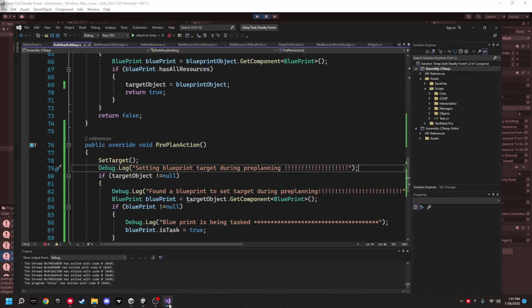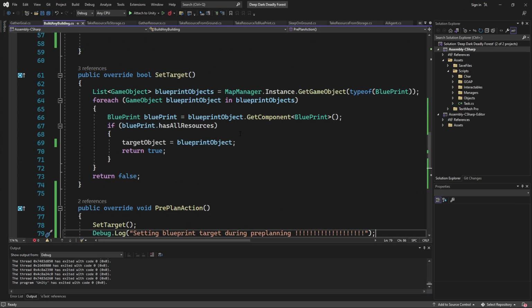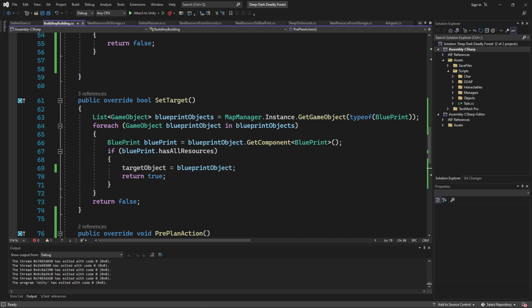And it's not finding a target. Okay, right. Okay. Yeah, because it sets the target when it has all the resources.